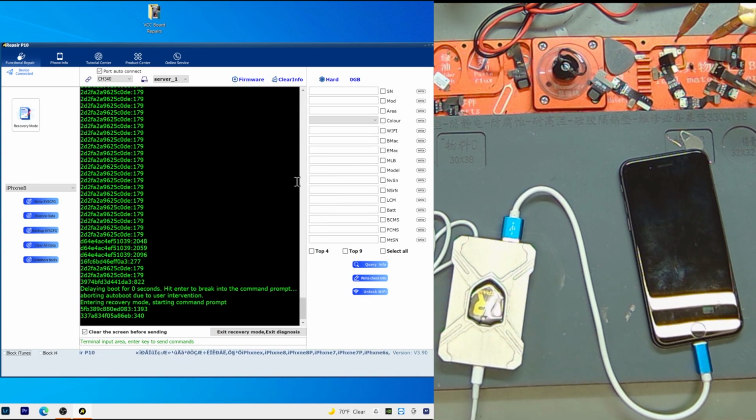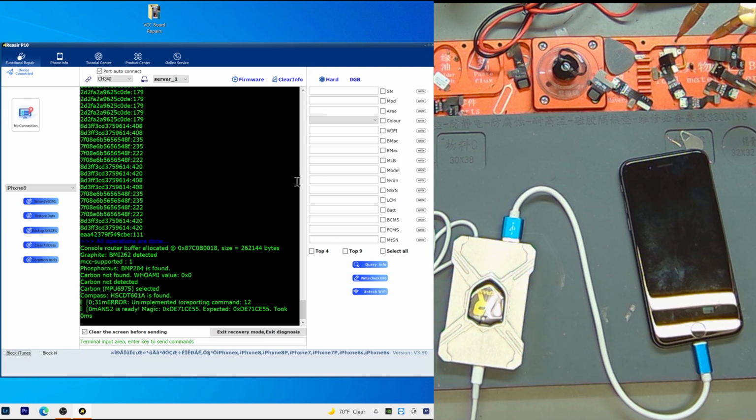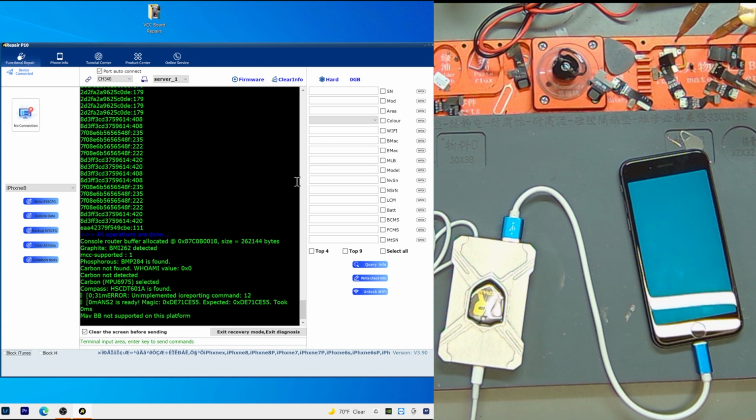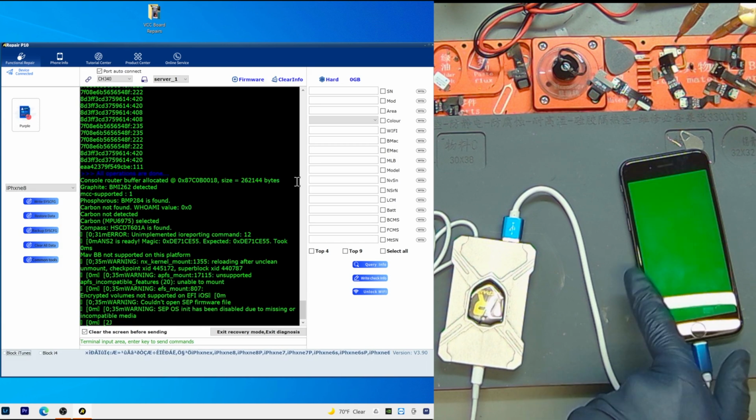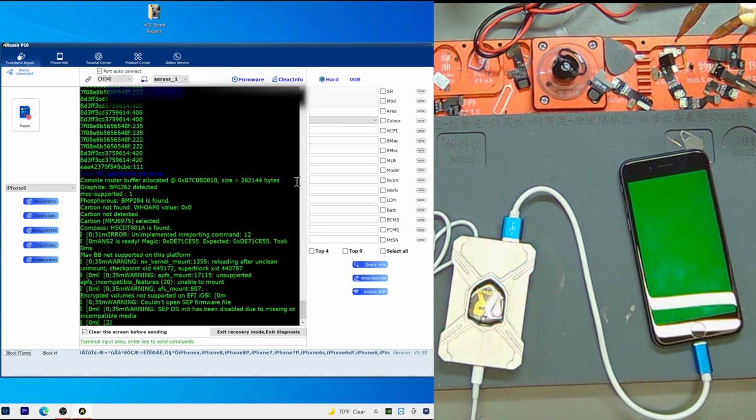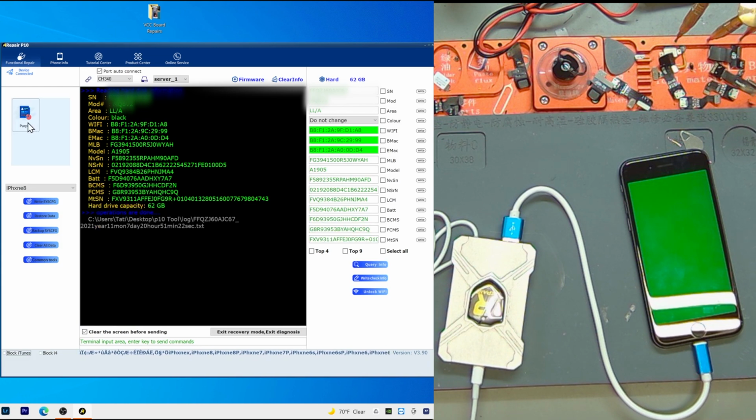But mine's already updated, so we don't need to do that. If it's your first time, go through that process. Now this does take a minute or so, and you'll see here you get a random bright color, and then now you see it's in purple mode.